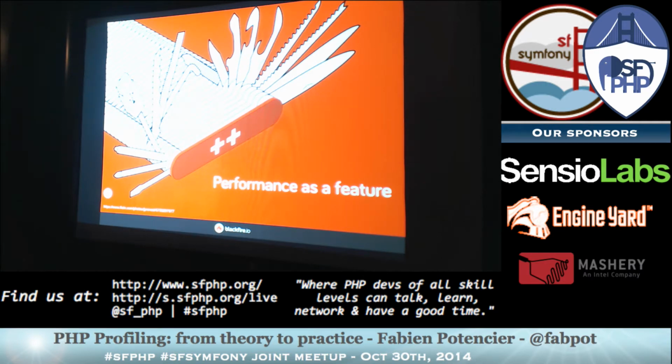But apparently, developers do not care that much about performance. And that's probably because the tools are very difficult to set up, very difficult to use. So they are not very user-friendly, and I think that's a shame that it's not part of the developer workflow. On a day-to-day basis, you should be able to test the performance of the new feature you're adding, or if you don't have any regression before going to production.